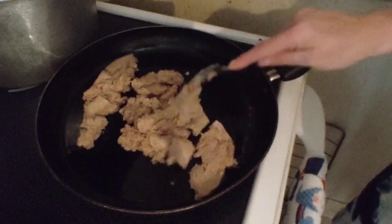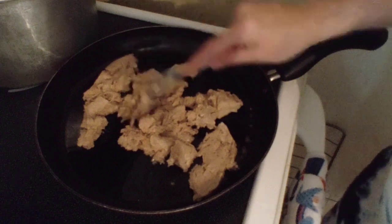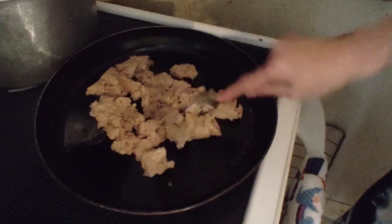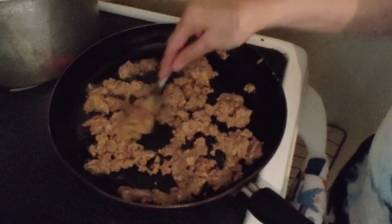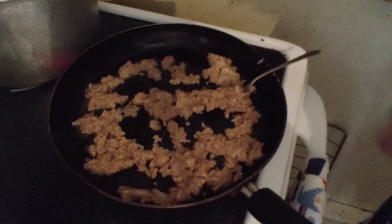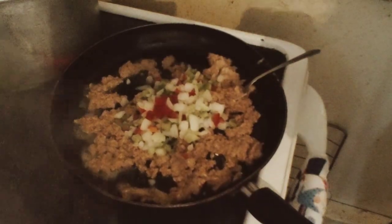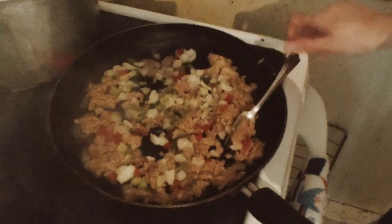Once this starts browning, take the seasoning blend vegetables with the celery, peppers, and onions and have them cooked with the beef. Then we're going to season with garlic salt, a few teaspoons, and a few teaspoons of fresh cracked black pepper. We're going to add in about a quarter of a cup of the seasoning blend from Dollar Tree and let them cook for a few minutes before we add our own seasoning blend with the peppers, onions, and celery. We're going to be using this in another dish as well for flavoring.